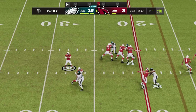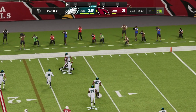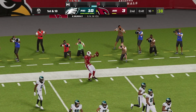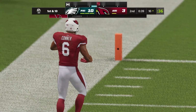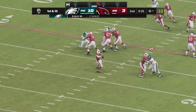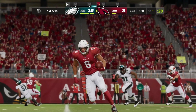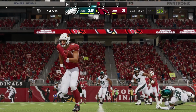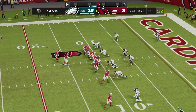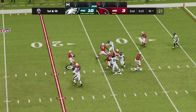Throwing again on 2nd down. Murray to Conner on the check down. And he'll get it here to the 10-yard line. Another catch for him there on this drive, Brandon, and it looks like they're going to utilize him out of the backfield any way they can. And that time they pick up a first down. So now on defense, do you assign a man to him and try and cover him before he gets going? So not quite a 1st and goal. It's 1st and 10 from the 10.